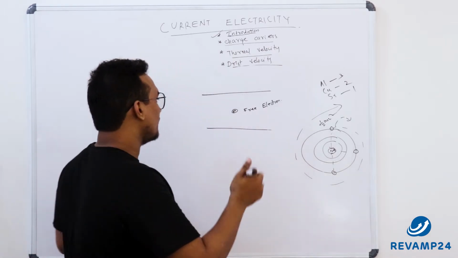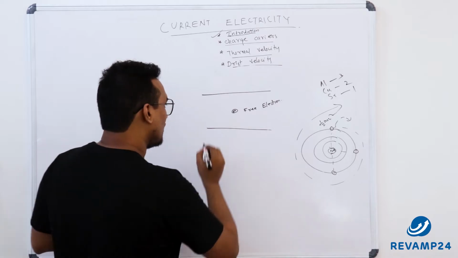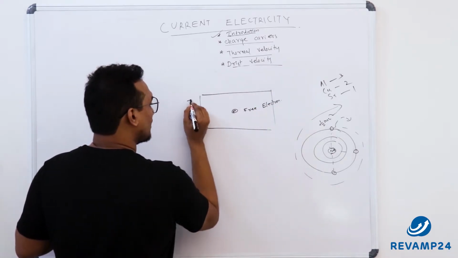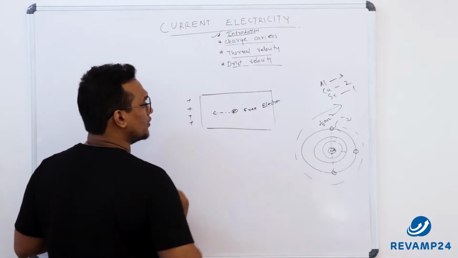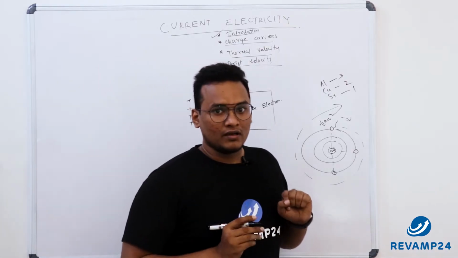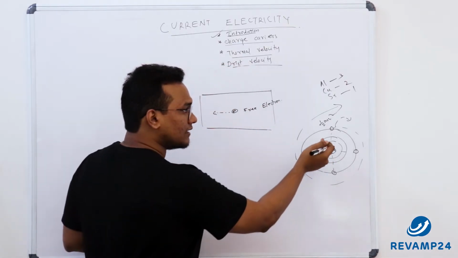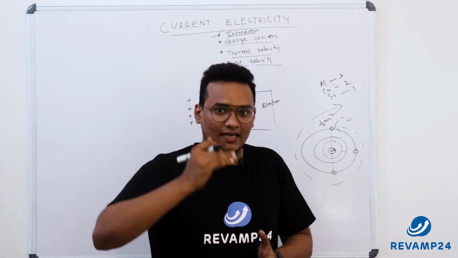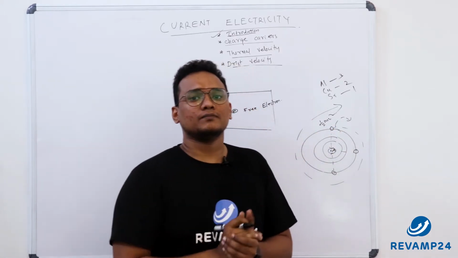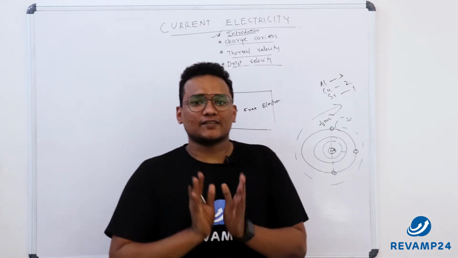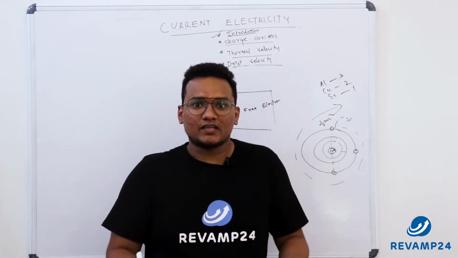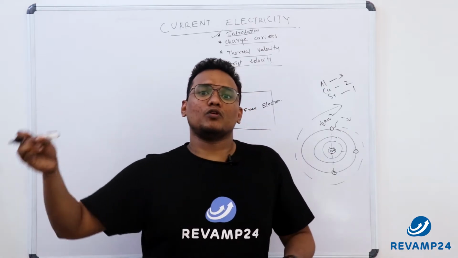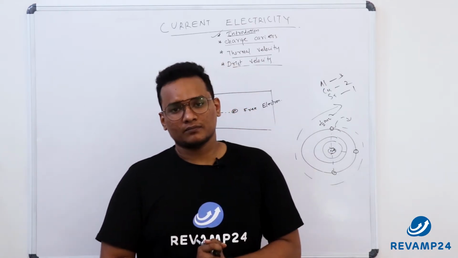So let's say this is a free electron. When we are providing an electric field, let's say I am placing a positive charge here, so these electrons will be able to move in this direction. I have told you that whenever these outermost electrons are getting energy, only then will this electron come out. Heat is a form of energy. So we can heat an element so that these electrons will come out from the outermost orbit, and that will become free.